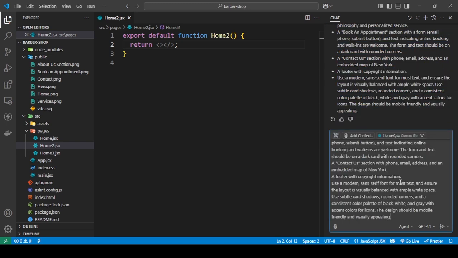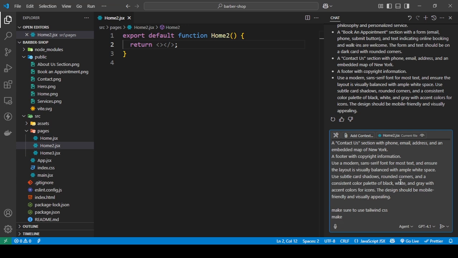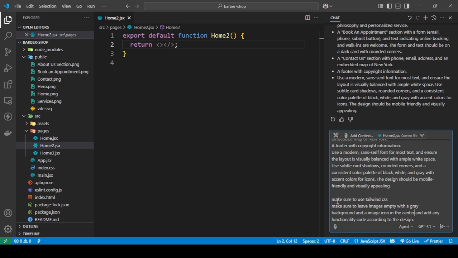I'm going to add two more things. I've given it the prompt that it generated to generate the code for this, and then I said make sure to use Tailwind CSS, make sure to leave the images empty with a gray background and an image icon in the center, and add any functionality code according to the design.